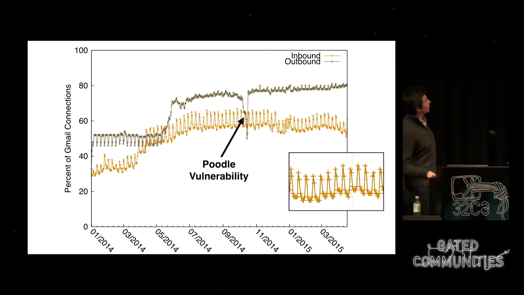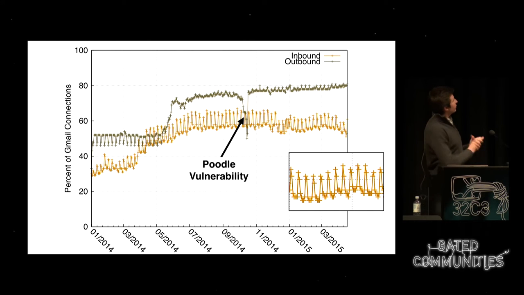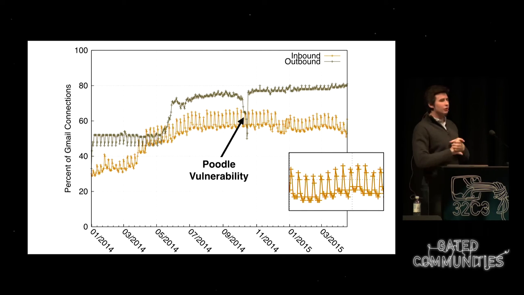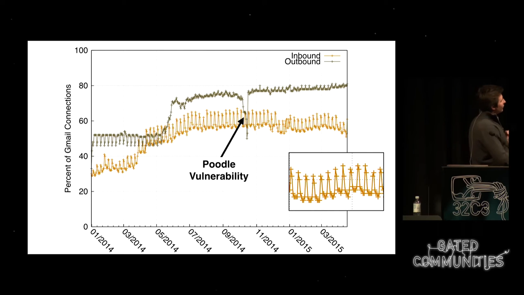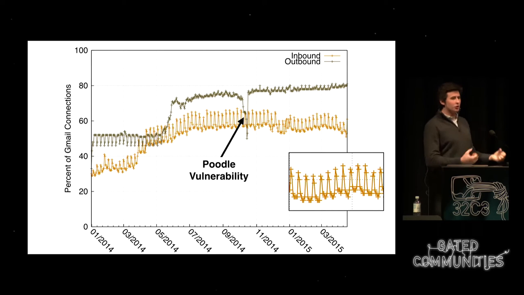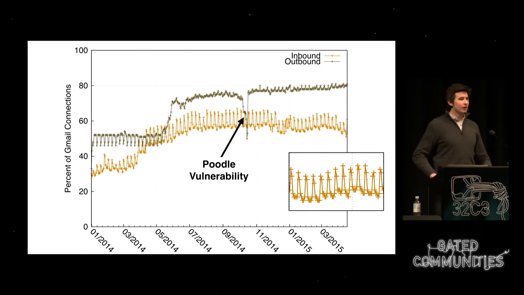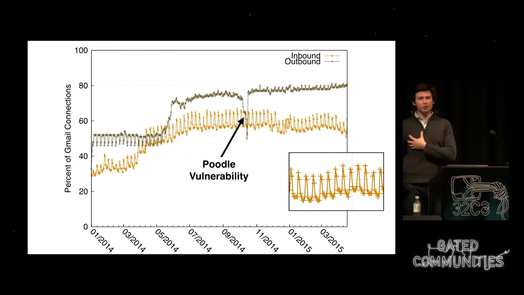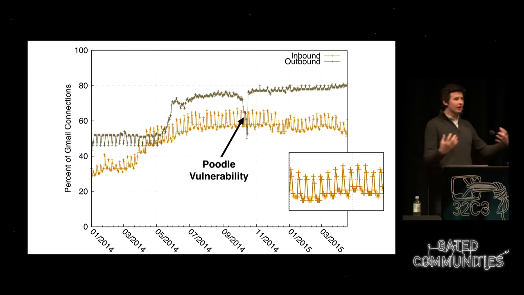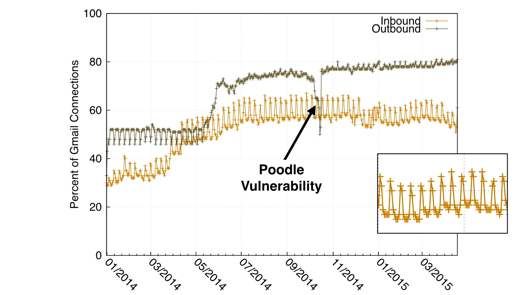When we zoom in, it's a very interesting graph — you see it goes up and down, up and down, and these are actually weekdays versus weekends. For all email in and out of Gmail, about 10% more inbound email is encrypted on weekends than on weekdays. We suspect this is because people go home and use their personal email accounts — sending from their Hotmail account to friends at Gmail — then go back to work during weekdays, where the emails sent at work are actually less secure than the personal emails sent on weekends.